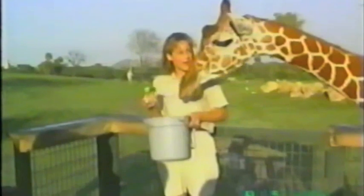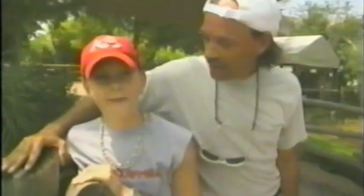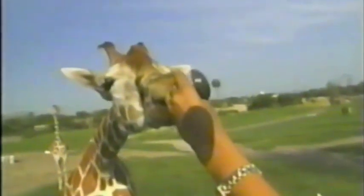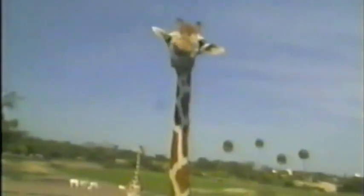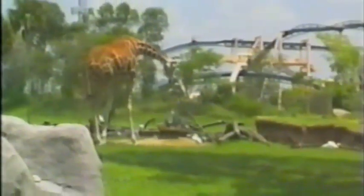They're just so incredible to see them like this, to see them right in your face. I thought it was really a unique experience. I mean, there's not a lot of places in the world where you can go and see the animals and actually touch them, so it's really special. I've always dreamed of seeing a couple giraffes in the wild. This is probably as close as we'll ever get, don't you think? Yeah. I don't know, but they're tall. It was truly amazing. It was just great. And it's a whole heck of a lot cheaper than going to Africa and trying to do it. Busch Gardens wins a few more fans, and the day is just beginning.